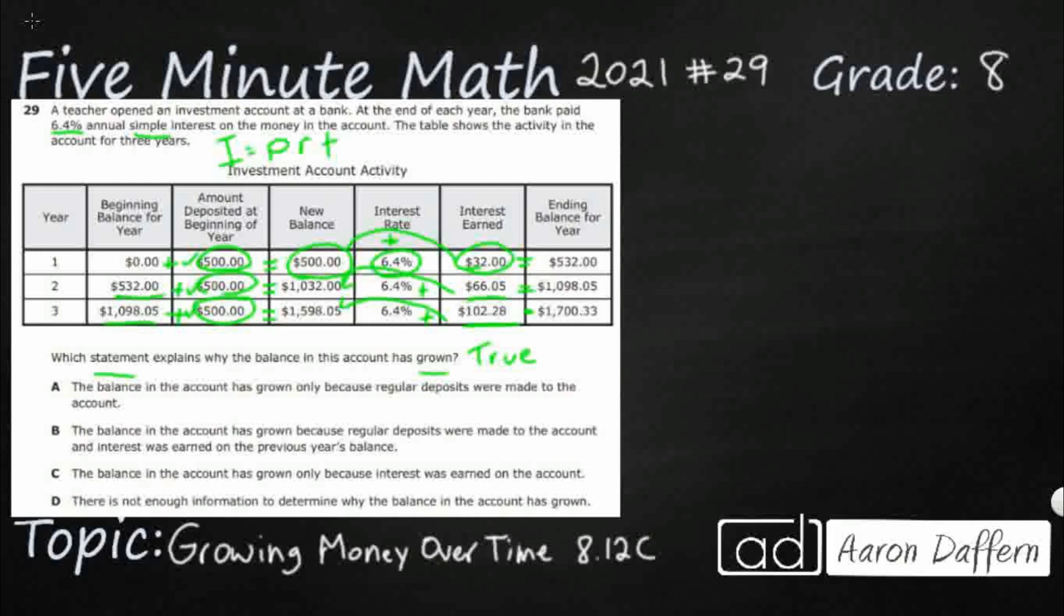And then obviously you're up to $1,700. Now this is assuming you're taking out nothing. You're not making any withdrawals. But if you keep it at $500, that interest is going to pretty much overtake your deposits after a few years. So let's see why the balance is growing.